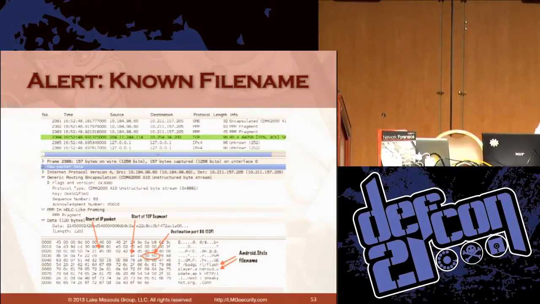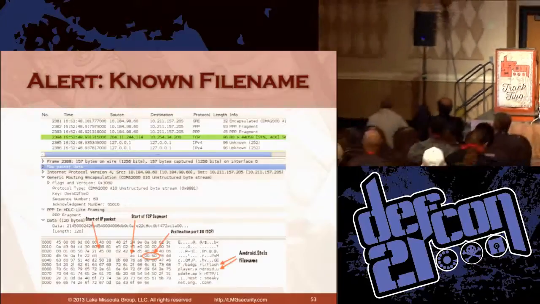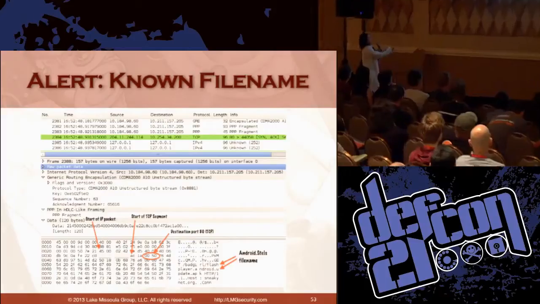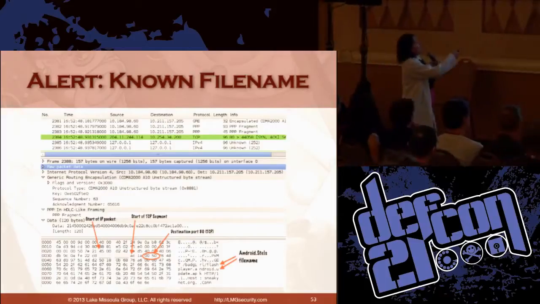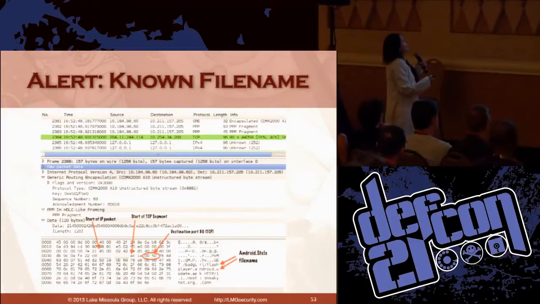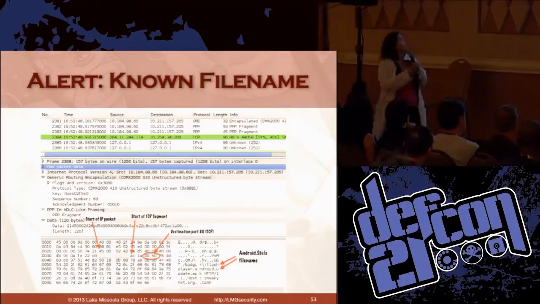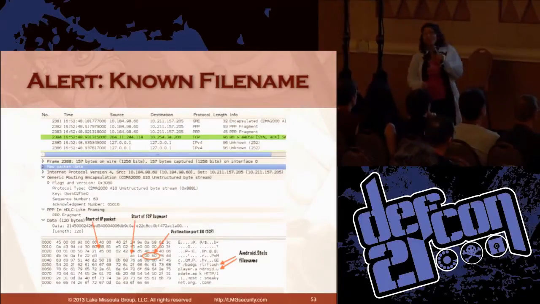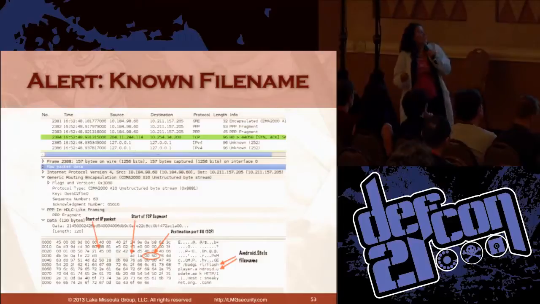All right, so here you see the Android file name. It's actually part of the GET request right here, the HTTP GET. So it's buried in there, and it's cool because you can see Wireshark didn't dissect this, again, because it's probably one of the 8881 GRE packets. But you can see the 4500, the IP address, the 0050, which means it's port 80, and that correlates with the GET bad girl flashplayer.android.update.apk.